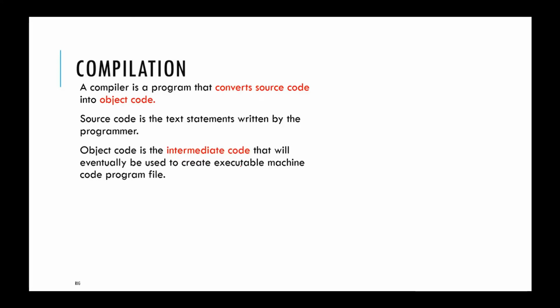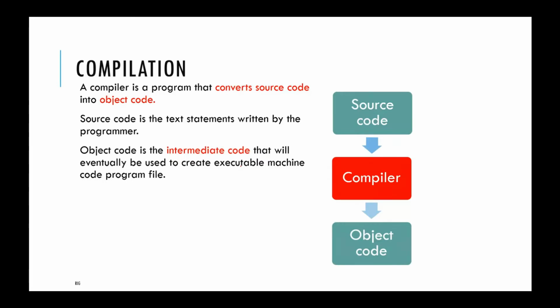And I'm going to use C++ as the example here, because Visual Basic and C# don't compile in the standard sense that other compiled languages do. So C++ does. So we'll look at that. So if we go through that process, source code all the way through to object code.